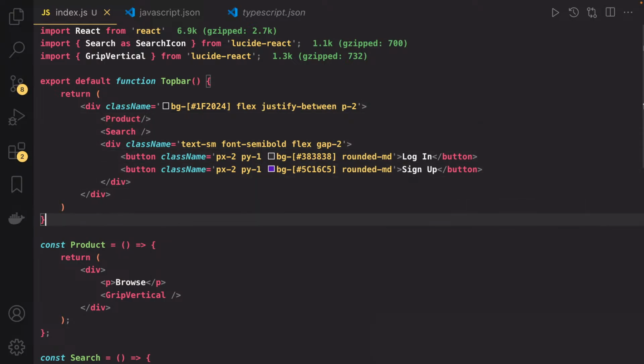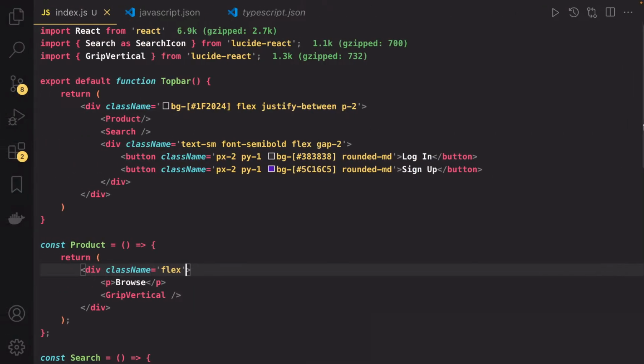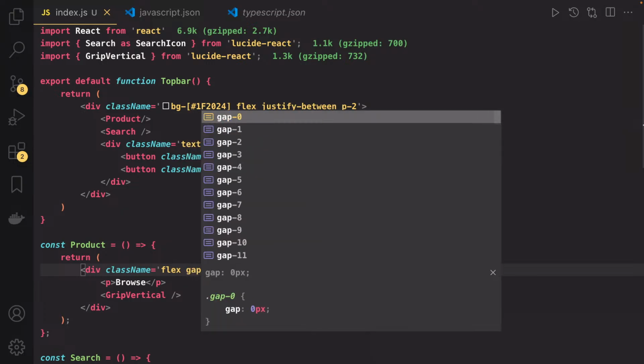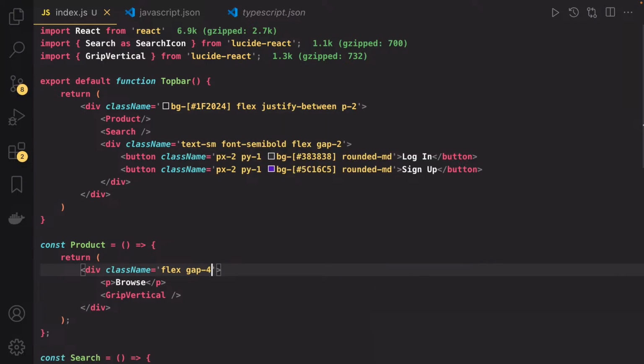And of course, we will use className flex, and the gap should be 4.